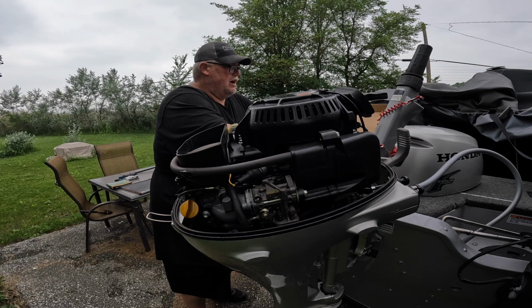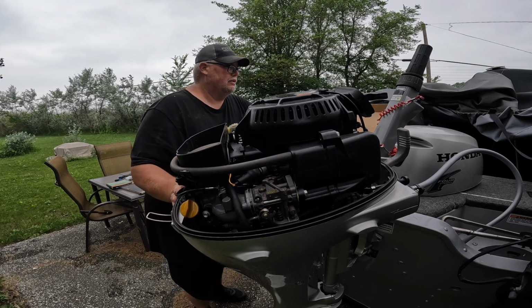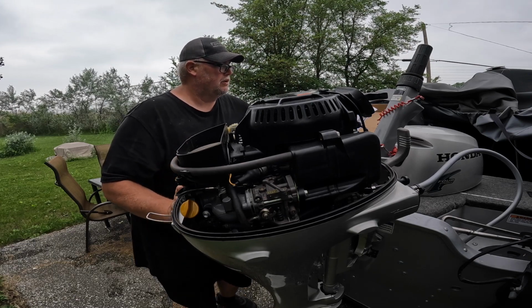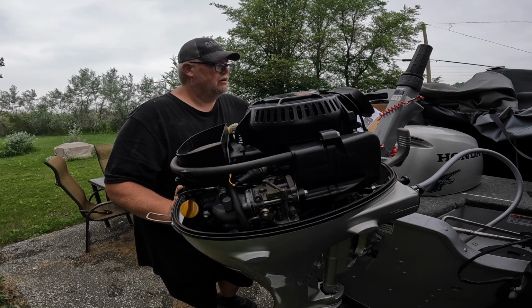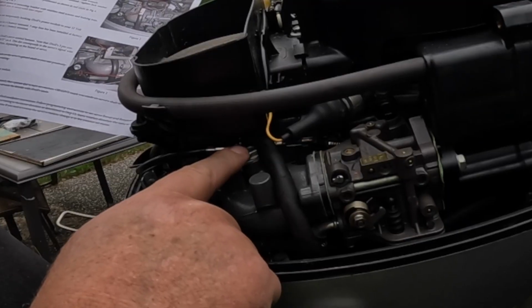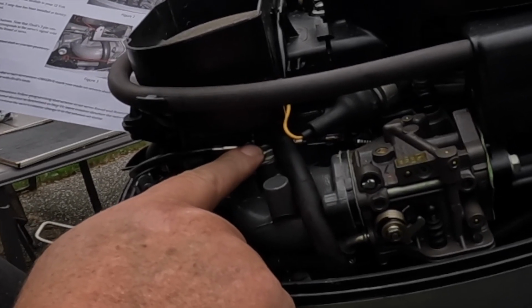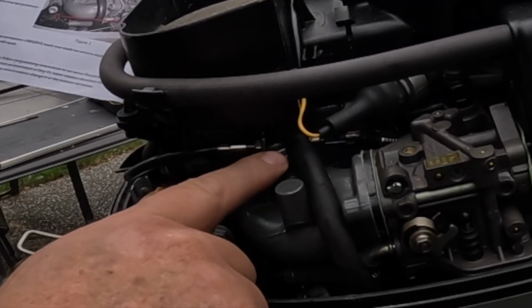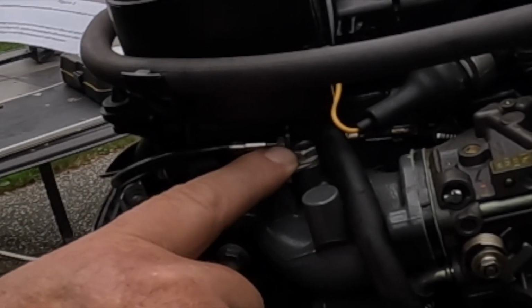Step two is for power tilt and trim motors only. So this is not power tilt and trim. So we're gonna go to step three, which is tiller motors only. But it wants me to remove bolt A with a 10 millimeter wrench. So let's get a 10 millimeter wrench, guys, and take that off.